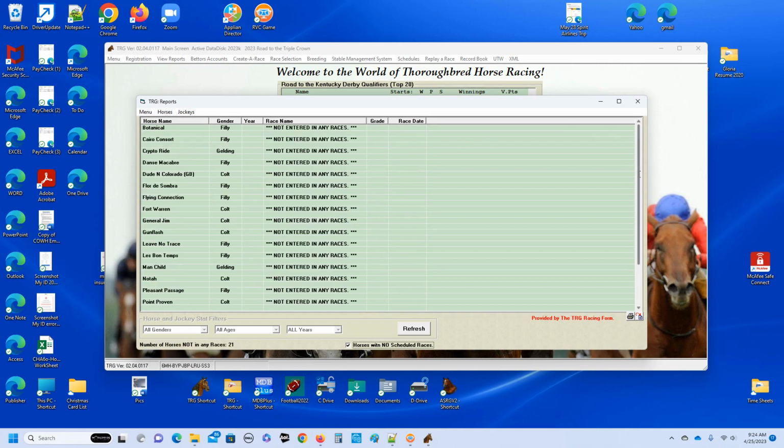And there we go. So we can either write these all down, or we can go up to this option over here. We'll just export the list like we did last week. We'll export it to a text file.